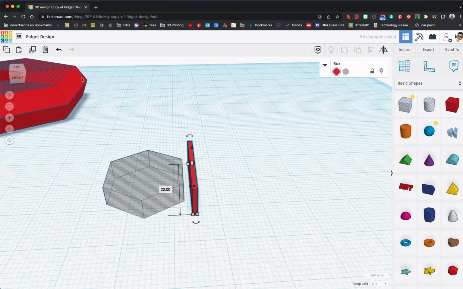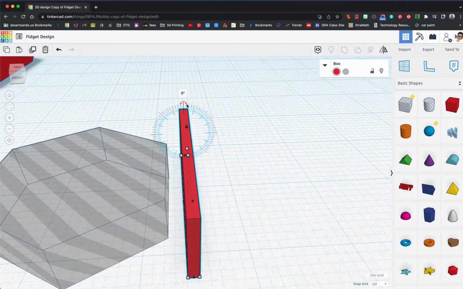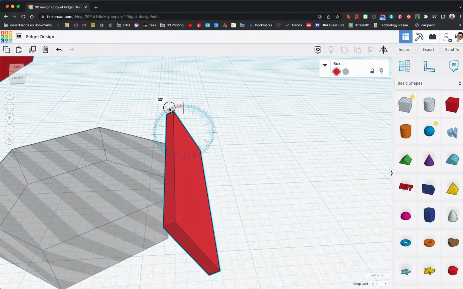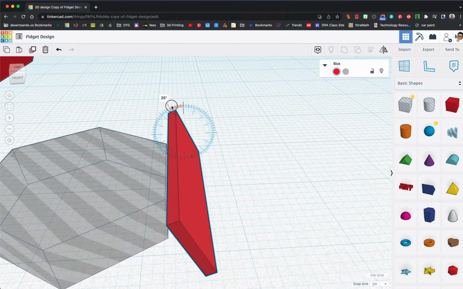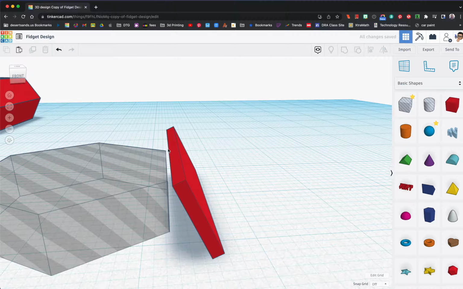So what we're going to do is create the first part, the very top part, first. So I'm going to, let me get forward right there. I'm going to change this to 25 degrees. Now, you can go up to 45 degrees and not need supports.